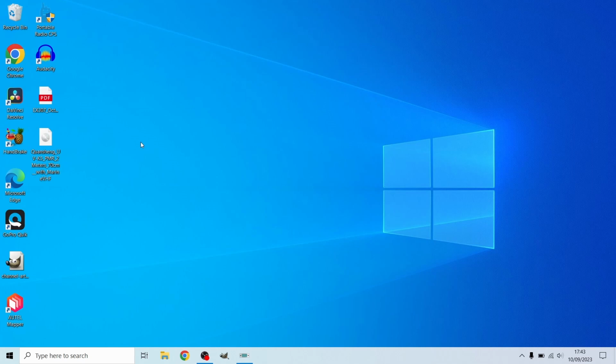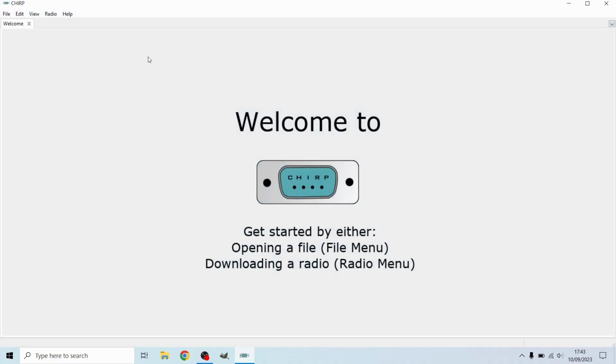This is the exact same whether you have a Quansheng or a Baofeng. It doesn't matter the radio, as long as it's programmable, this is okay. All we're going to be doing is taking the channels from this. If it is radio specific, then like this one is, because the steps for the Quansheng is different for the step frequencies on the Baofeng, then you can upload this directly to it also. But you will lose the other channels. Obviously, I'm going to show you how to do that, and then I'm going to show you how to add onto your existing channels, which I feel like this will kind of be more applicable to most people.